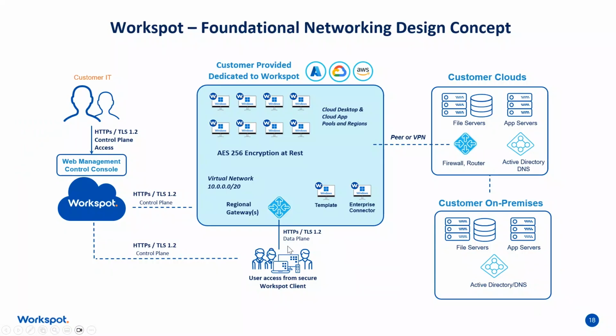And at its core, it's still using the fundamental Workspot design, where we have a dedicated box for the Workspot deployment. But if you notice here, what could be different is that we could peer or use a VPN over to other customer cloud assets. And typically what we do strongly recommend is when you peer over to something, whatever we peer to needs to have the ability to firewall, obviously, because you want to build in extra security, but also be able to simply route the packets to where they need to go.